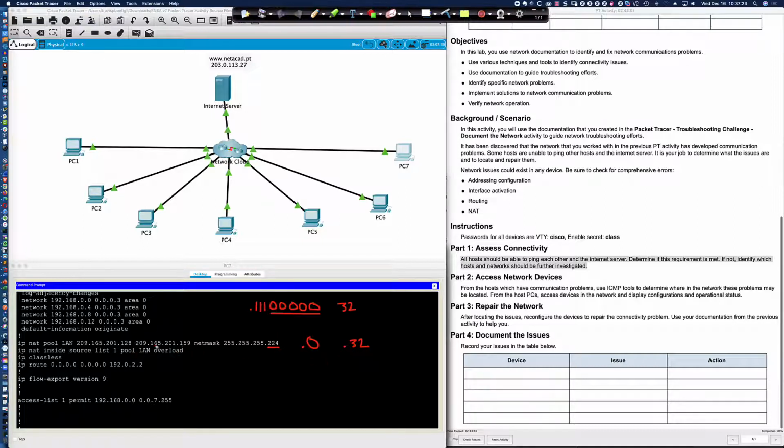And so we would work our way up to .64, and then .96, and then what is that going to be? 118. Is that right? Plus 32, is that what that would equal? I'm sorry, 128. And after 128, if we added 32, it would be 160. And so we are definitely in the /27 range. And again, the IOS would not allow you to enter that, but I'm just double checking. So it looks good there, and we're meeting all of the requirements.